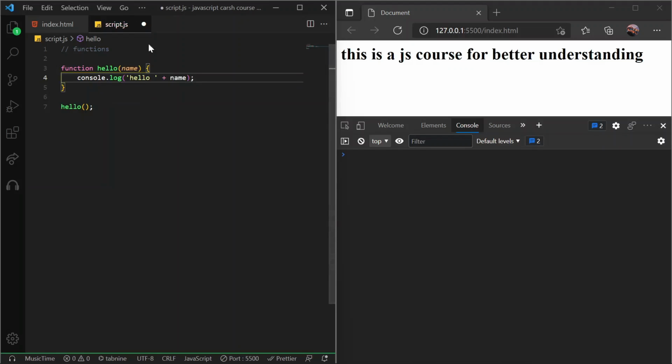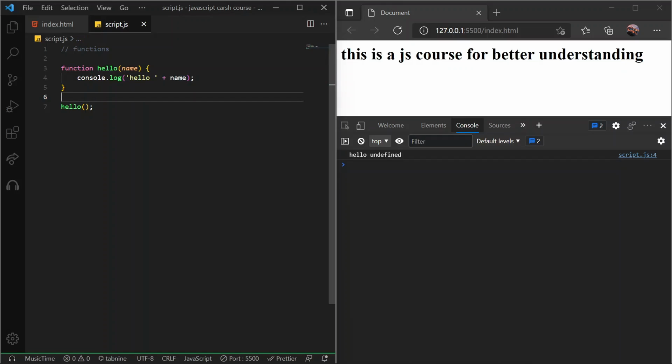So what it's doing is there's a hello string and there's plus, so that it knows that we have to add this name, but it does not know what this name is. So this name is a parameter, okay, and it shows name as any. If we just save this, it's going to show us hello undefined. Well, it is undefined because the default value of any variable is undefined.